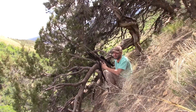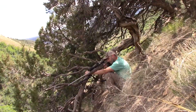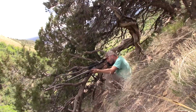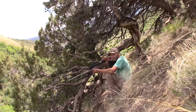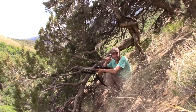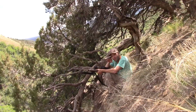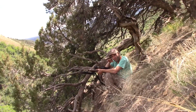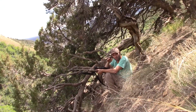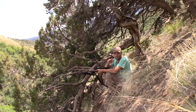A lot of times in the mountains, guys haven't practiced it, and they depend on the fact that their cheek weld is going to be exactly how it always is. This is kind of related to why they get scoped a lot too. What they find out is that they're not able to keep that, for whatever reason, due to the angled environment. They've never worried about having their parallax set correctly, so what they're not realizing is now their eye's off and at an angle, their parallax is off, and their point of aim could be 5-6 inches different than if they were set right where their normal position is. But you can set your parallax so you don't have to worry about that.